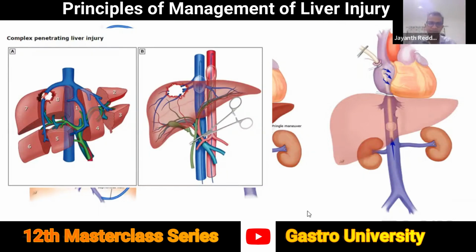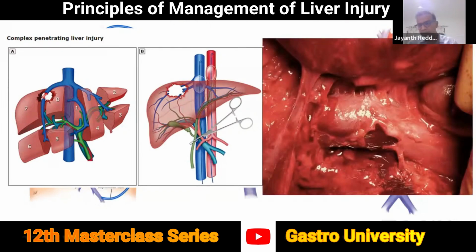This is resuscitative endovascular balloons that are placed both in the vena cava and the aorta. So you can place one above the injury in the vena cava and a balloon below. You also have a Pringle on, and then you have a balloon in the aorta. This is a temporizing measure to achieve control. In this picture you can see there is a balloon placed in the vena cava. There is a rent, and this gives us time to repair the vena cava using a patch. It's important that if it's a large injury, you don't primarily repair it, because this is going to narrow the cava and cause venous congestion.